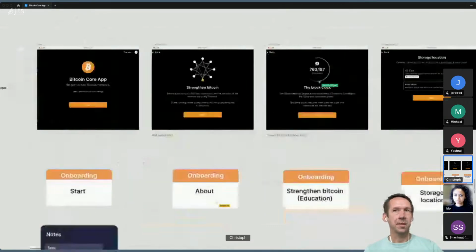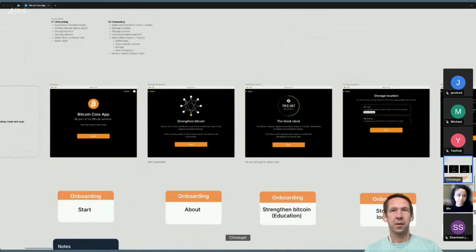Well, what are everyone's thoughts on that whole thing so far? I think, on the onboarding process, I'd probably put wallet after the block log, just because people will primarily run this for the node and secondarily for a wallet. I mean, there's a lot of better wallets, but if you choose to use the GUI for a wallet, then you can do so. And so for that reason, I'd probably put it after the block log.